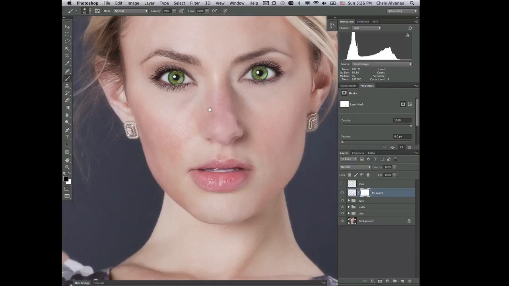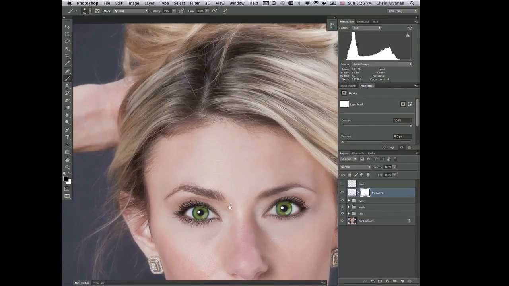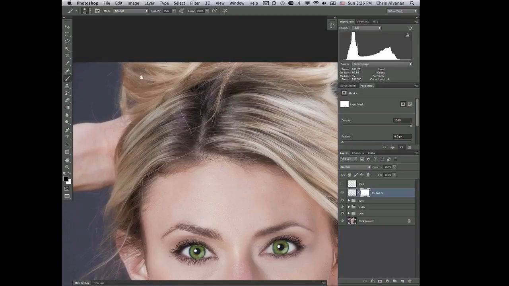Now the other way to handle adding body, we're going to add a little bit of body up to this top curl, this little area here, is to make a selection of an area. So I'm going to tap Q to get my quick mask selection again. Make sure that I have a brush selected, and I'm at 100%.